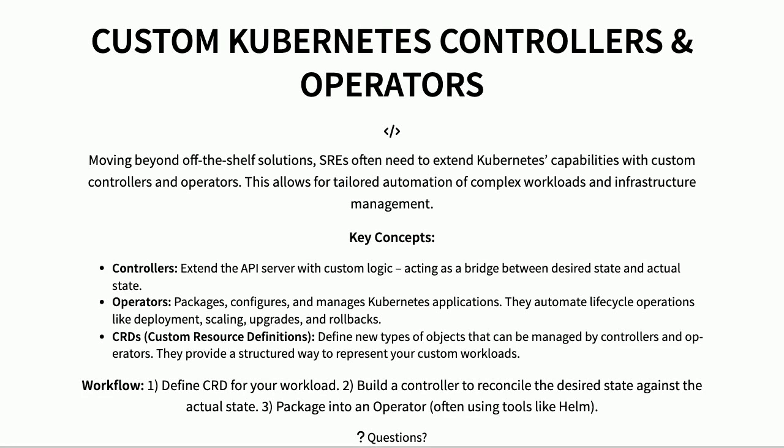Okay, let's talk about taking things a step further with Kubernetes. When the standard tools aren't quite cutting it, SREs often dive into creating their own custom controllers and operators. Think of these as powerful extensions that let you tailor Kubernetes to your specific needs, automating complex processes and managing workloads in super precise ways. We're talking about defining what new objects you want to manage within Kubernetes using CRDs and then building the logic, or controller, to keep those objects in the state you desire. Finally, these controllers are often packaged into operators which handle things like deployment, scaling, and updates automatically. It's a powerful way to really nail down your infrastructure management strategy.